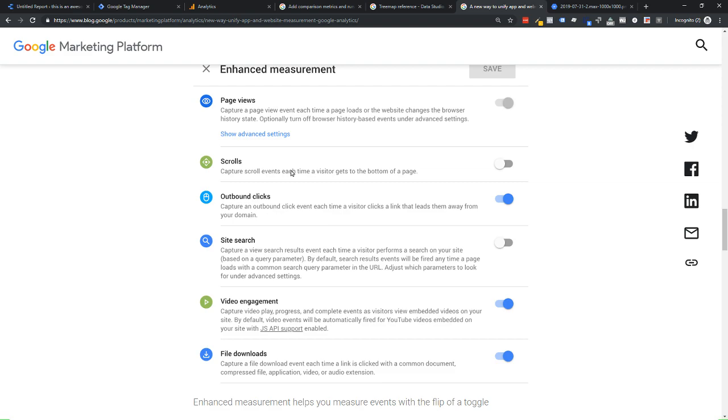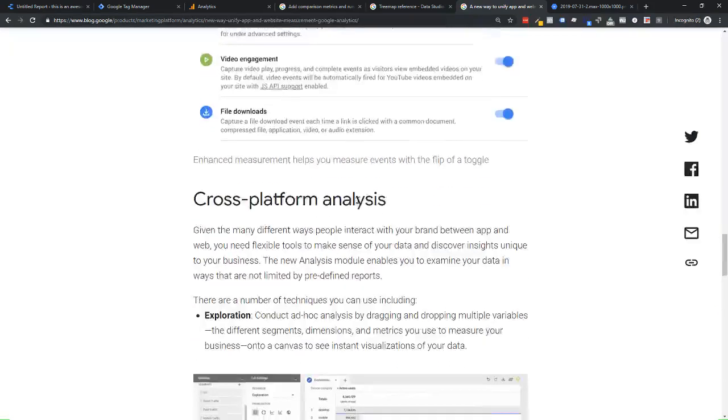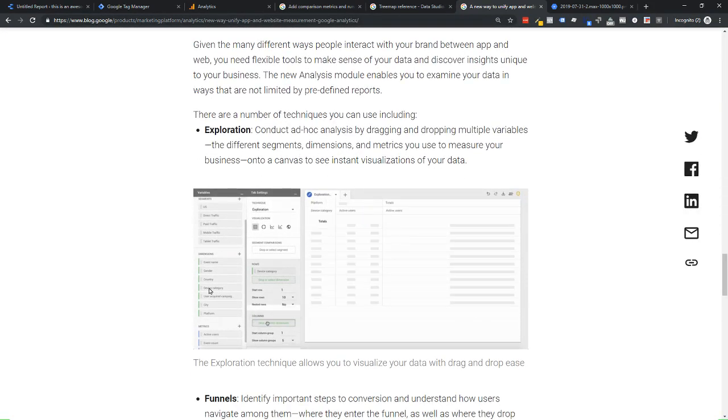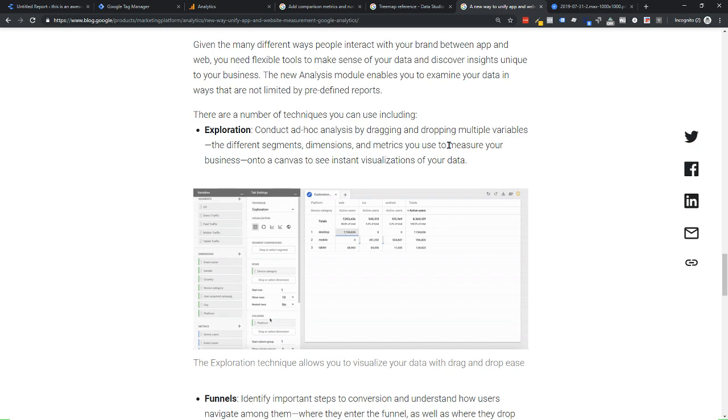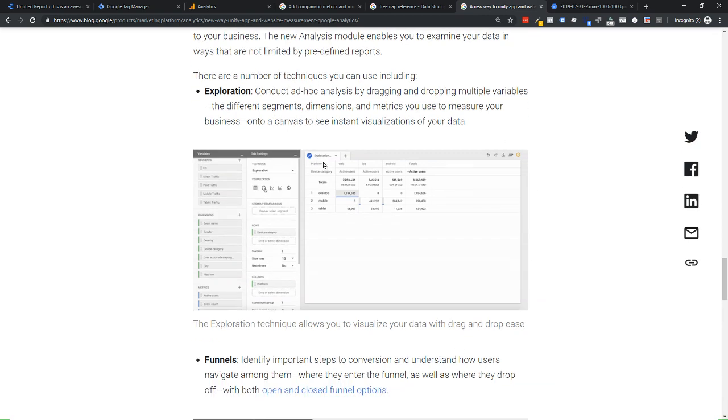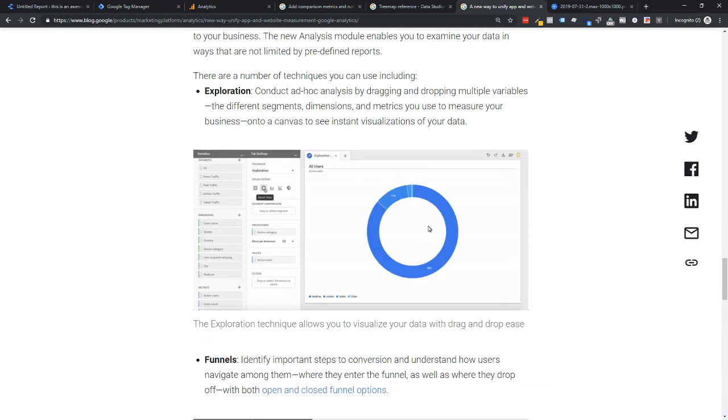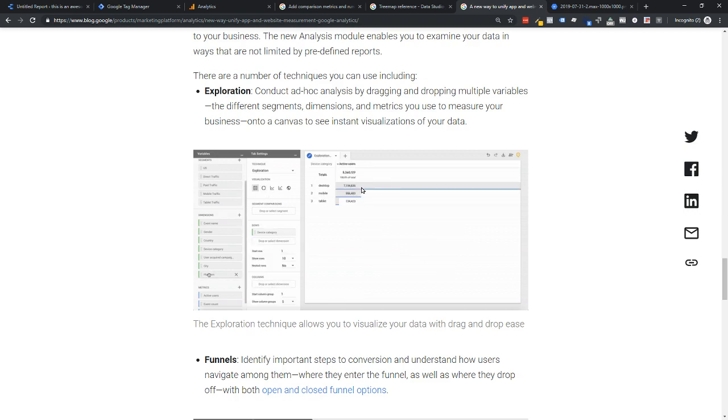And knowing what we know, how it could be rebuilt, and knowing what people are tracking, things like scroll, things like video, right? Which otherwise you had to do through Tag Manager. Now Analytics can do it on its own. That's super cool. Also, because you're doing all of this, you've got this analysis tool that's coming in. Because all of this information's coming in, you've got different ways you can analyze stuff back here. And I don't think this replaces Data Studio, but it does make it a little easier maybe to get answers in the back of Google Analytics.